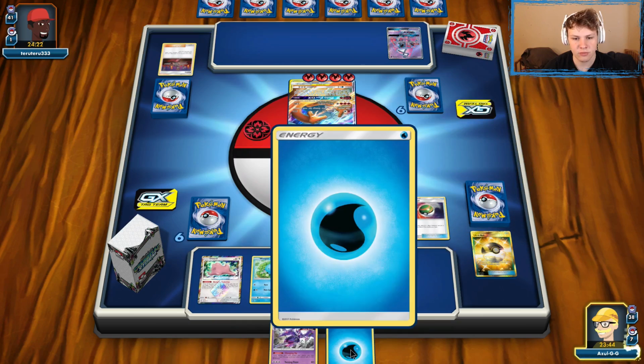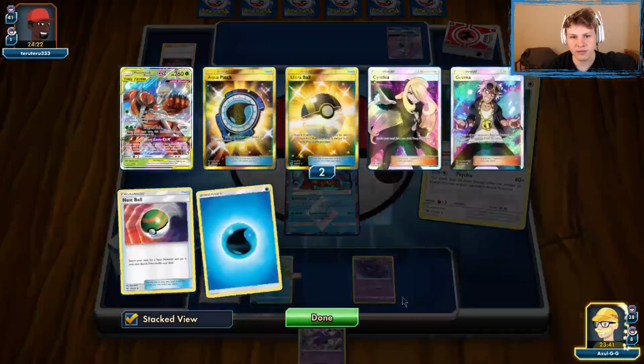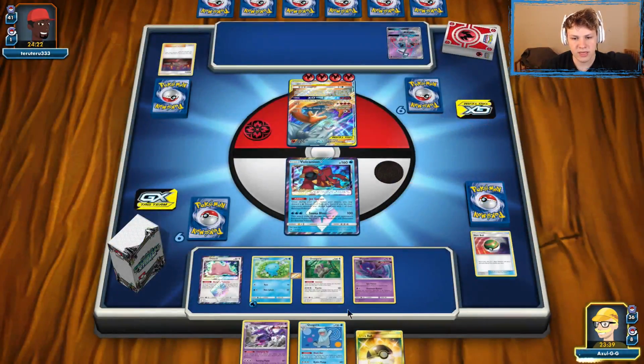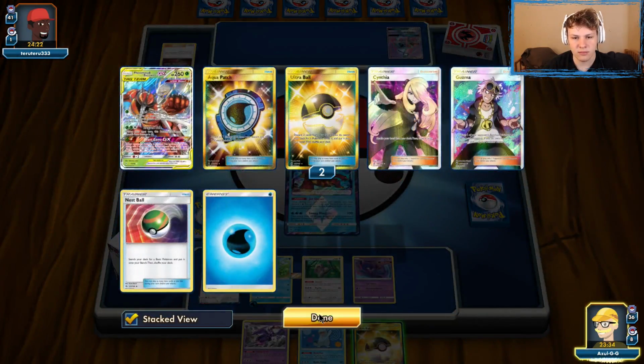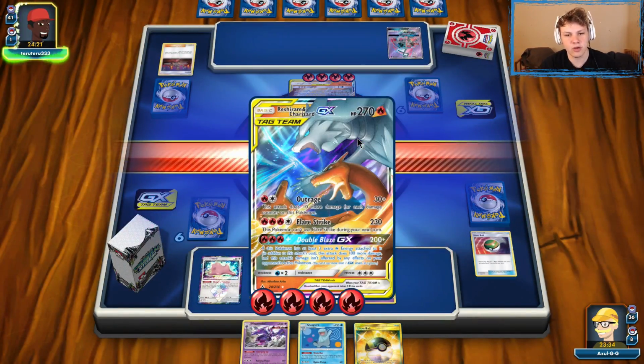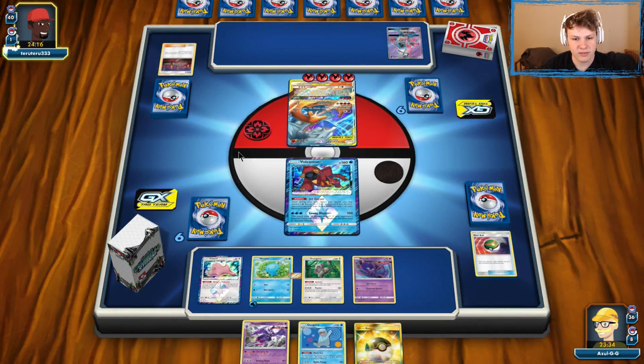And we'll go ahead and attach to Wooper. And then Instruct for 2. Unfortunately, having to get rid of the Guzma, which is kind of generally our major setup for the Buzzwole Pheromosa. And then go ahead and pass over to our opponent. Looks like we will be losing our Volcanion Prism Star pretty early on here, but that's fine. Can still build up from there, not too worried about it.